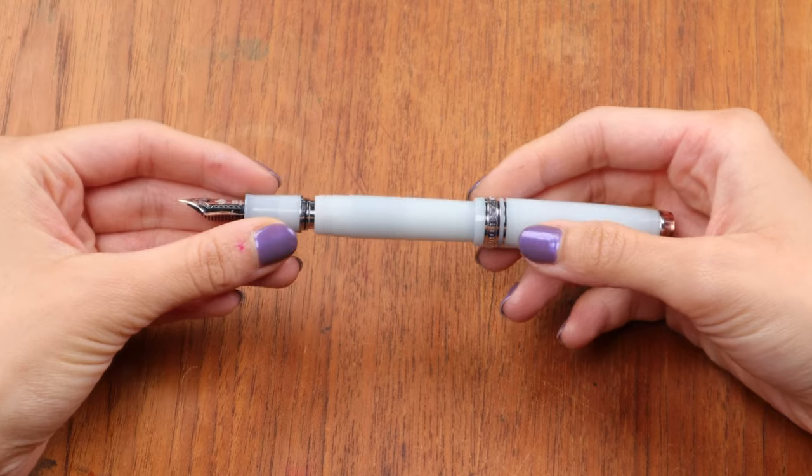So if you're trying to branch out and find other fun fountain pen ink colors to fill your pen with, you might need something called a converter. A converter is a refillable mechanism, and I'm going to be walking you through how to fill these different types of converters today.